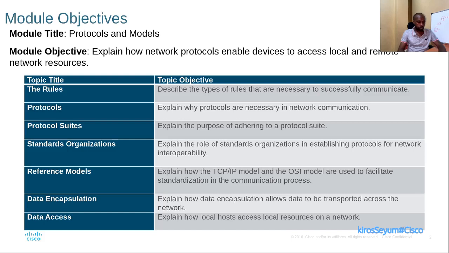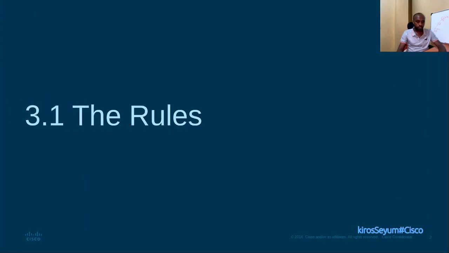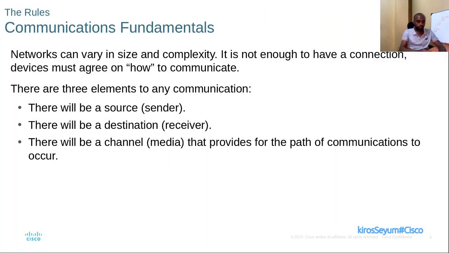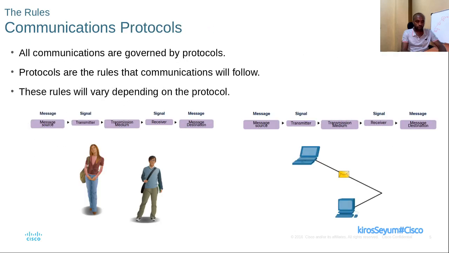What is a rule? The protocols. What are the data encapsulation and data formatting. So how are actually devices communicating using these protocols? So what's the rule? In any communication, you need a rule. So if there is a sender as well as a destination receiver, they have to first agree on the rule or on the communication media, on the way, on how they are going to communicate.